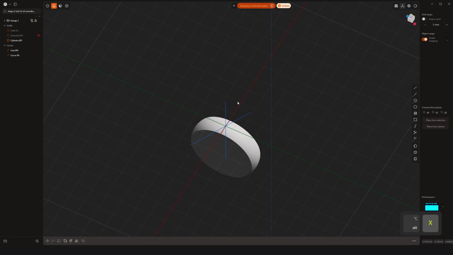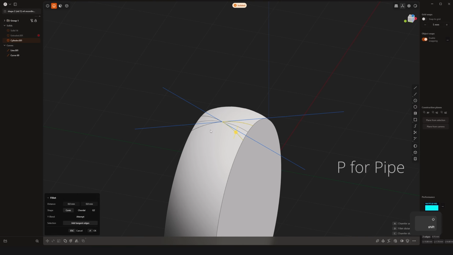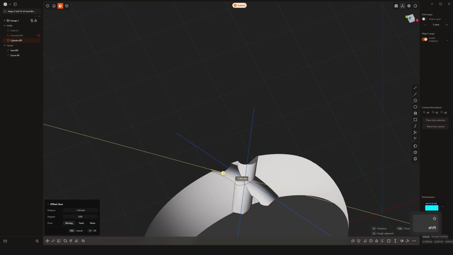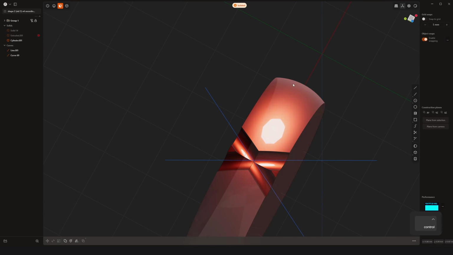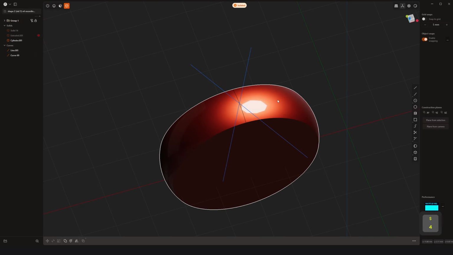Imprint again. If we use the pipe as is, it's not going to cut all the way through. And in some scenarios, if we manually extend it, it would give us weird reflections on the surface. Not actually a thing in this case, but in general, I would always try to do something about it. So let's go back a bit. Shift T, duplicate the wheel.